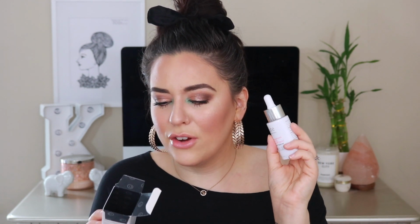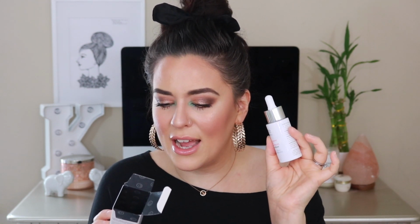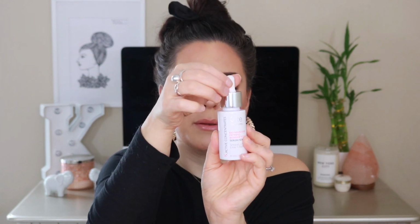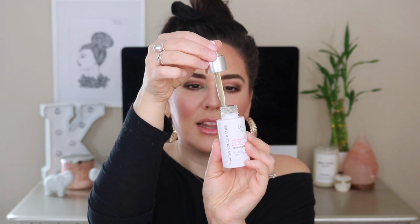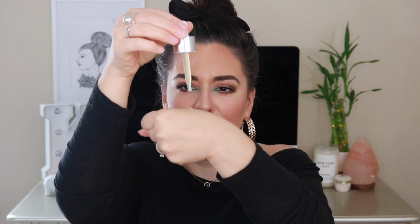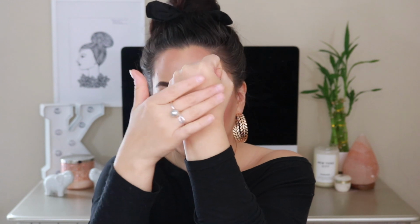It has a ton of different peptides. I didn't see a lot of preservatives or anything like that, no parabens. So I'm pretty excited to give this one a try. It comes in this little dropper bottle, and it says you can use AM and PM, 1 to 2 drops to cleansed skin. Now, just a tip: anytime you have a serum, think of your skincare as thinnest products to your thickest. So cleanse, tone, then use your serums, and after that, go ahead and moisturize or use any other thicker products.